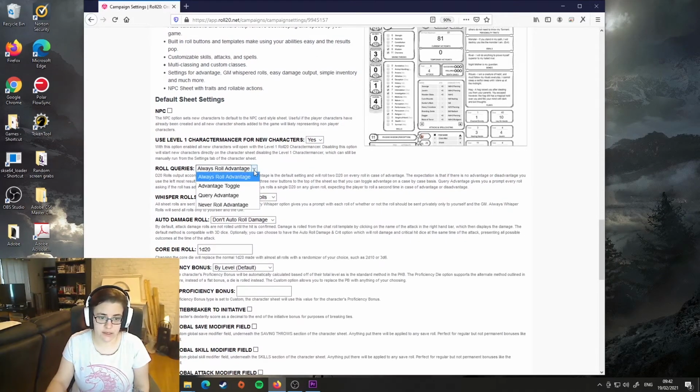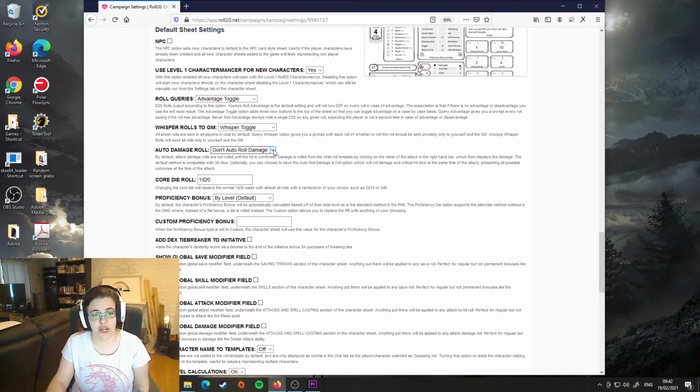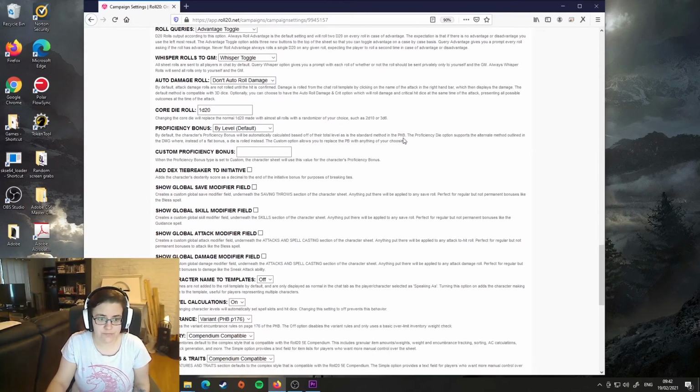Role queries. I prefer toggle. Some people prefer query. Query is basically when you select a button, it'll pop up a little box. Do you want a public role, GM role, advantage, normal, disadvantage? I like the toggle. So I always enable mine to toggle. But again, they can be changed per sheet, so your players can go in and choose whichever one they prefer. But since the majority of the sheets will be sheets that I'm controlling, I always have the standard, the one I prefer, so I don't have to go through 100 NPC sheets and change them. Don't want to auto roll damage, again can be changed in game.